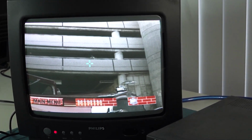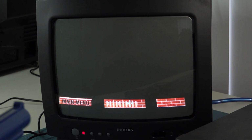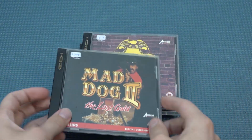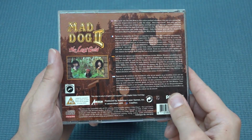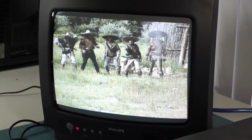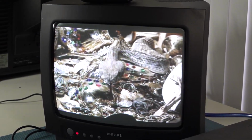The only downside I noticed with the CDI, actually when you're progressing into the game, you can hear the audio stops for a couple of seconds. But let's take a close look at some other weird wicked games. For example, Mad Dog 2, The Lost Gold, yep, another video based shooter game. And I can tell you this particular game has some very cool intros, but it's another unforgiving game when it comes to the speed you need to click on things.